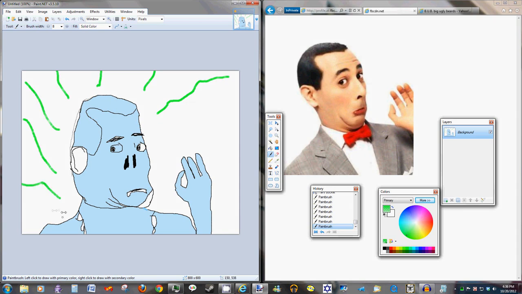And the great thing about these pictures is you can also reuse them for Dia de los Muertos, because that's the next day after Halloween. And there is your ghost.